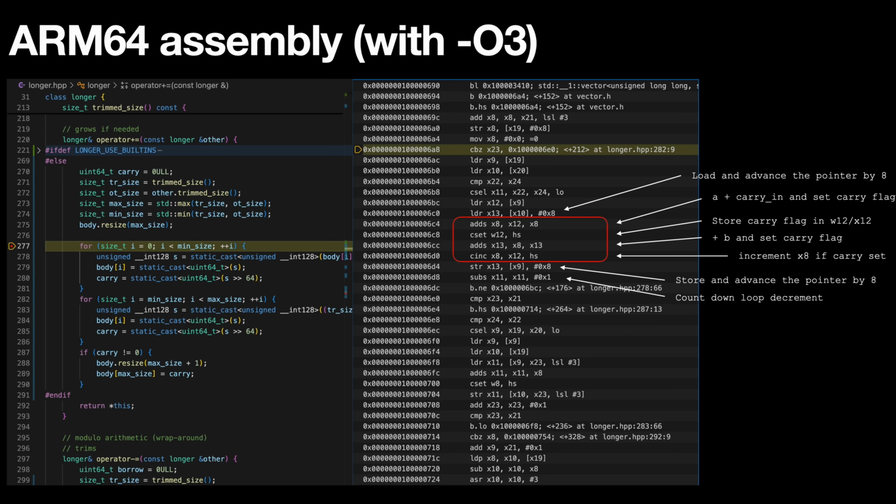Going back to the assembly that I showed earlier, it's quite clean. You notice that the first loop for some reason transformed into a countdown loop, but not the second one. And the instruction that stores the value in the array also advances the pointer by 8 bytes in one single operation, and the same works for loading. This is proof that micro-optimizations will not radically speed up your code.